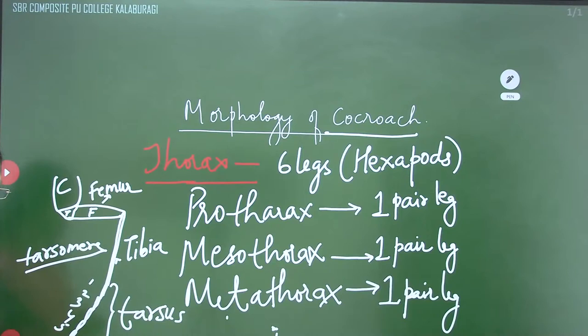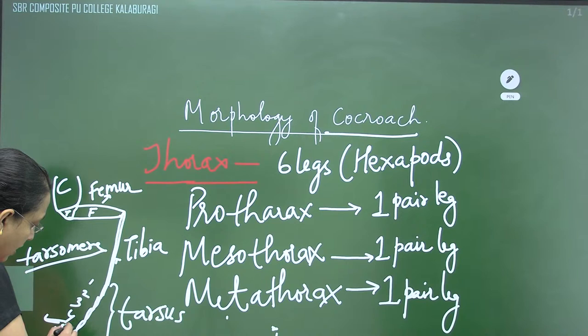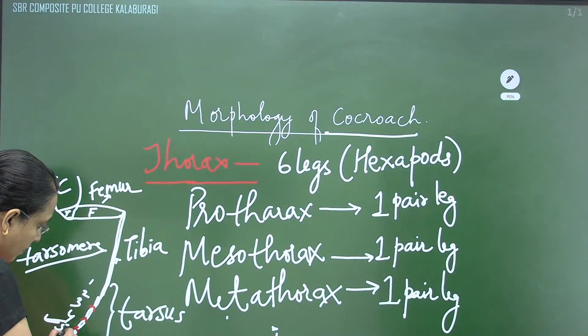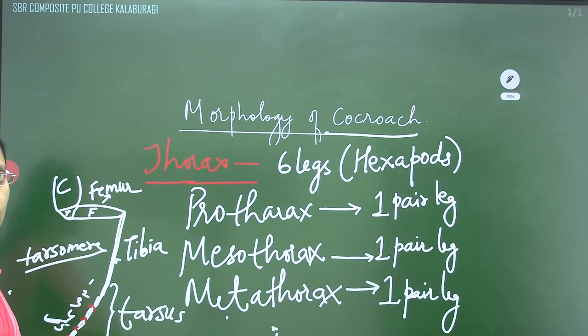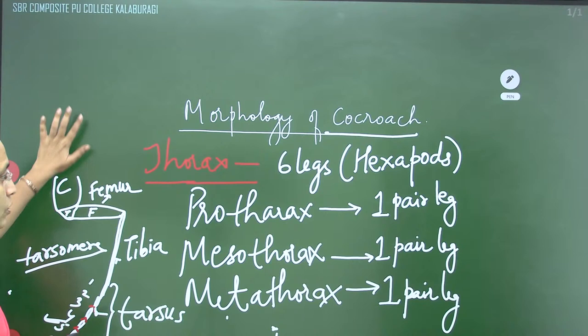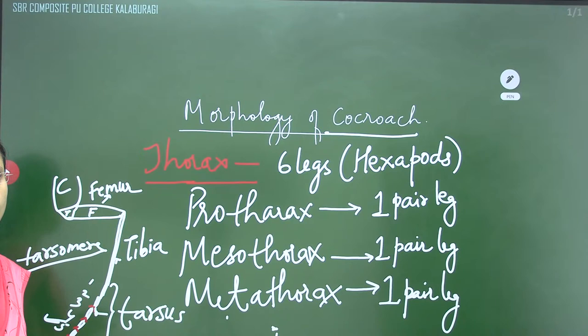And the last of the tarsus is the pre-tarsus. The last tarsomere, the 5th one here, is called the pre-tarsus. It has 2 claws like this. And then it has the arolium or pulvillus. This pulvillus is a soft hairy pad present between the 2 claws. Apart from this, each of the tarsomeres towards the lower side can be covered with plantula. Plantula is an adhesive pad. So there are 2 structures, the plantula and the pulvillus or arolium, which together help the cockroach cling to a vertical surface. So if it is going to sit on the wall, it is not going to fall off, because it has a good grip over the surface on which it is standing.